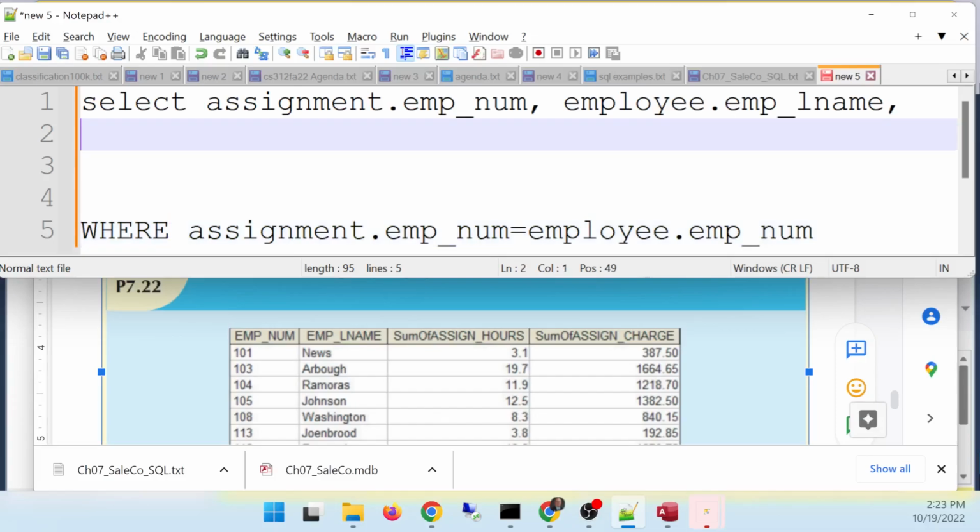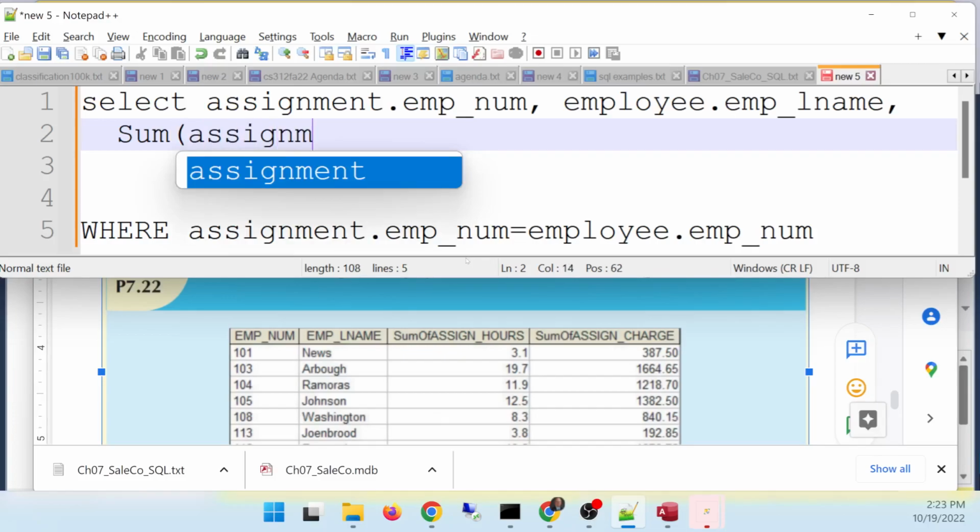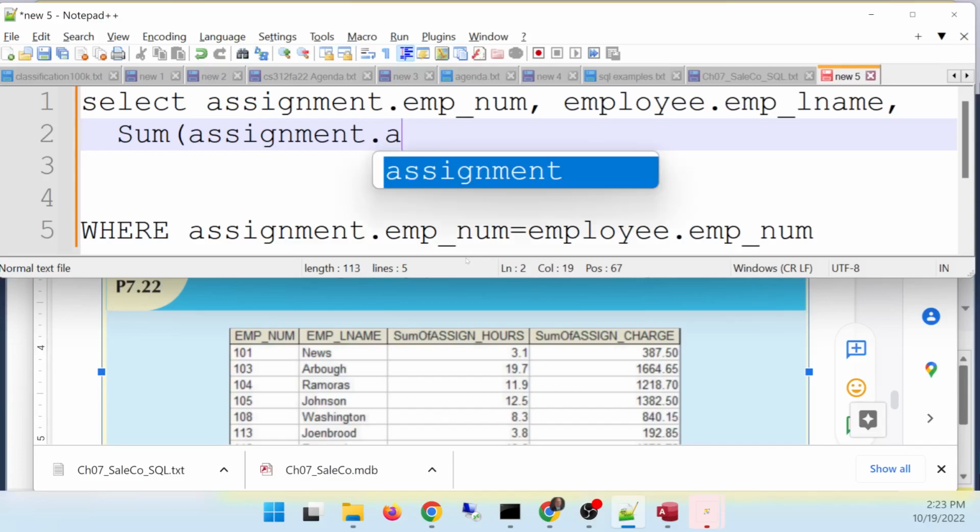Now, what was the other? I need the sum of assign hours. How do we get the sum of assign hours? Well, there is a function that's built in called sum. And I can just get the sum of assignment.assign hours. That's a field in the assignment table.